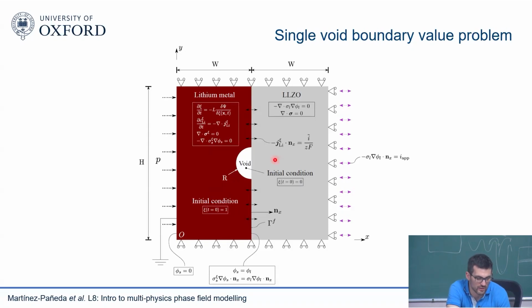The boundary conditions that you get are, of course, some continuity conditions here. You are applying a current here at the edges of the electrolyte, which is, by the way, a ceramic, LC0. This current will change signs, whether you are doing stripping or plating. You will predict a distribution of current. Based on the local current, you'll get a flux on the edges, and that's the connection between the 2 pieces. And that's important because I'm applying here a current in one direction or the other. This will translate into a distribution of current. This distribution of current will change my flux, and that will capture exactly what's happening in reality.